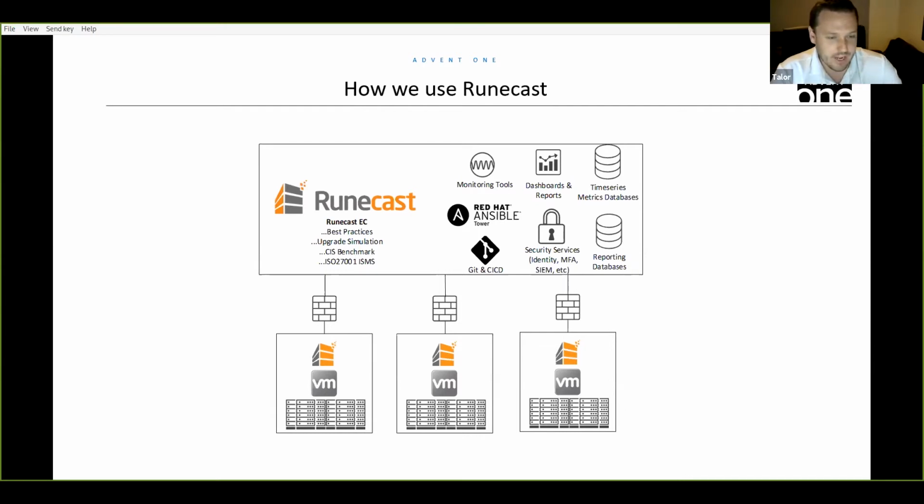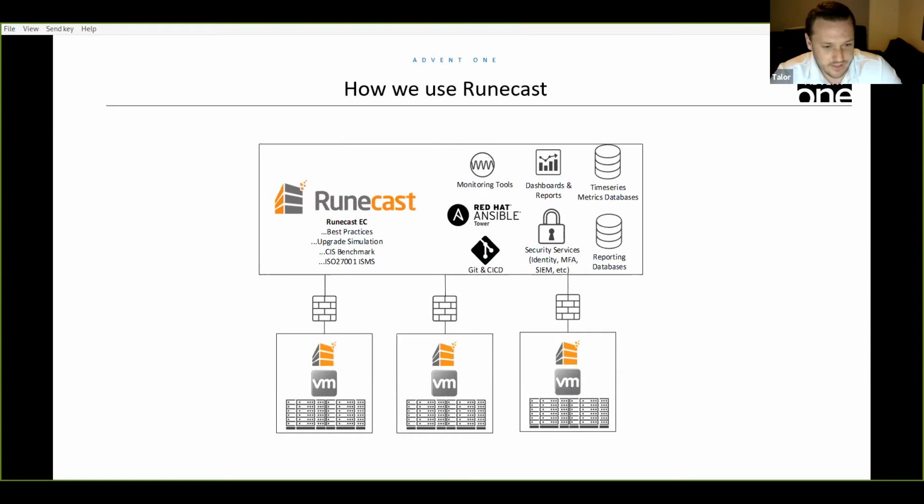We also have in our management environment the Runecast Enterprise Console that's set up, which provides us visibility across best practices, which predominantly for us is in VMware. However, it's got a lot of information around AWS and now Kubernetes. Upgrade simulations, if we need to do a VMware upgrade, we're able to check that all the compatibility is okay and that our upgrade is going to work.